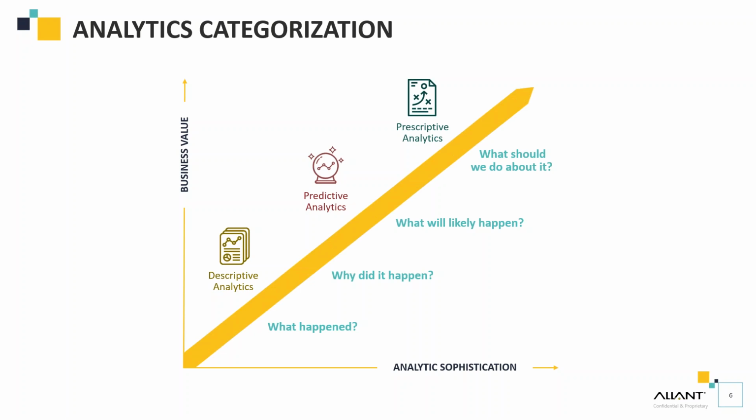Descriptive analytics seeks to explain what happened and why it happened. Predictive analytics forecasts what will likely happen next. And prescriptive analytics really provides that aspect of, what are the next best steps. Just to be clear on this slide, this is not an analytics roadmap. This is not in any kind of sequential order. You don't have to start with descriptive and then move to predictive followed by prescriptive. The right solution for you today might lie within any of these categories. And I'll also add that, as you'll see today, these categorizations are not mutually exclusive. There are many approaches that fall into a gray area somewhere in between these categories.